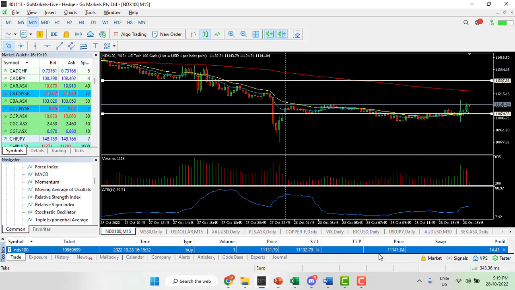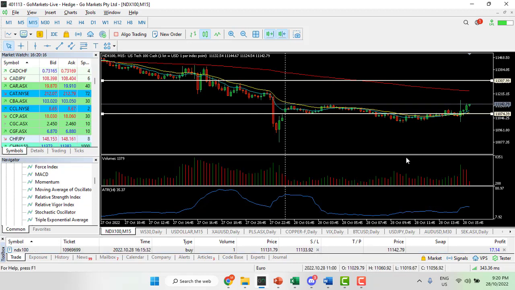So if it gets to 11142, we should see this move again, or alternatively what will happen is it'll come down and trigger that stop. It is very tight, just to show you how this works. Here we go, you'll see it's just moved again as it hit. So we're now looking for 11143, and it should move again. There we go, it's just creeping up, locking in profit as we go.